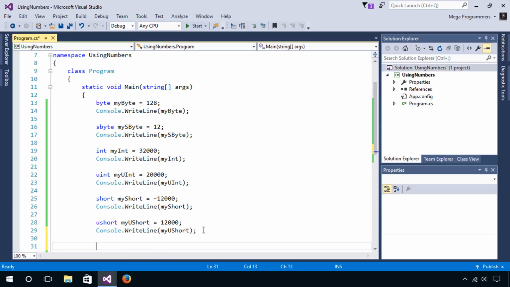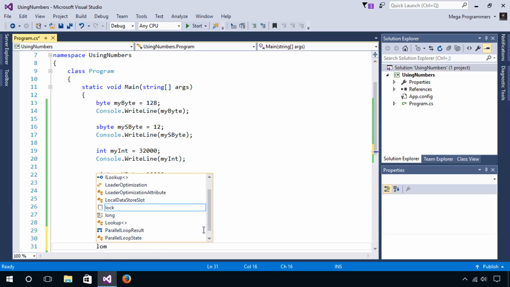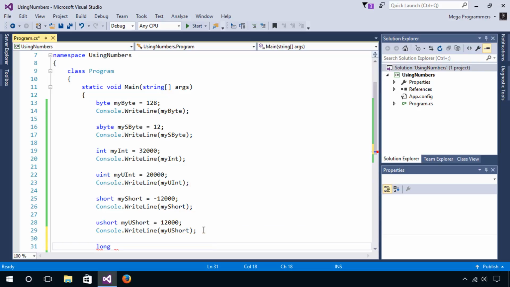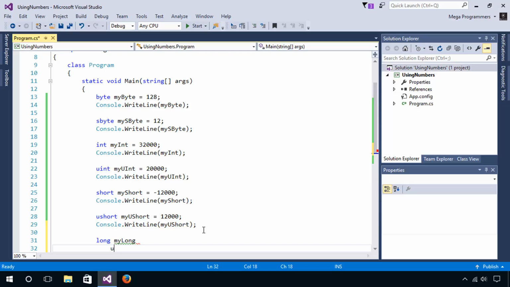So let's go ahead and create two variables. The first one is going to be the type long, my long, and then ulong, my ulong. Let's just fix that spacing. The only reason the spaces are like that is because it's considering that as one command.